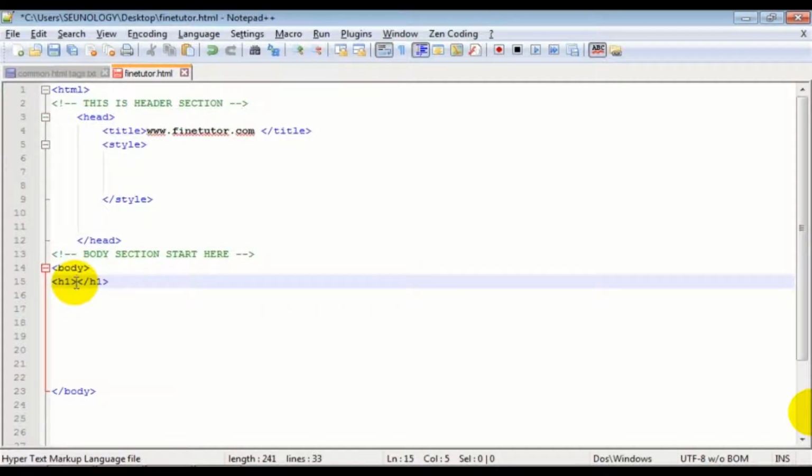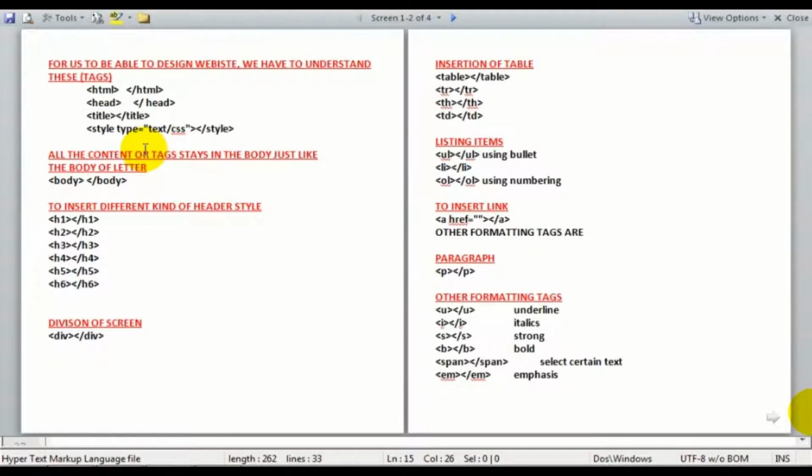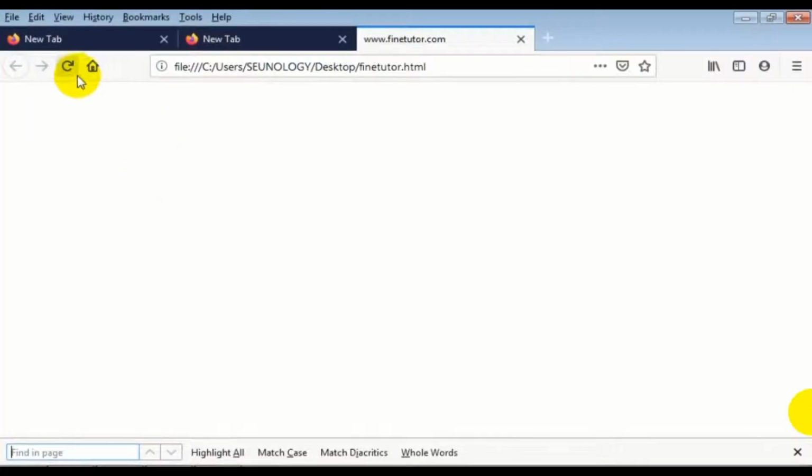So let me just write welcome. I'm going to write welcome to my website. Welcome to my website. So let me save it. I'm going to explain it at once, or let me explain it twice. So let me save and run it. Then just press the reload button. Can you see? Welcome to my website.